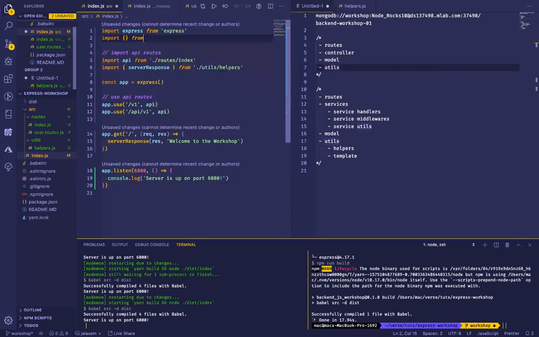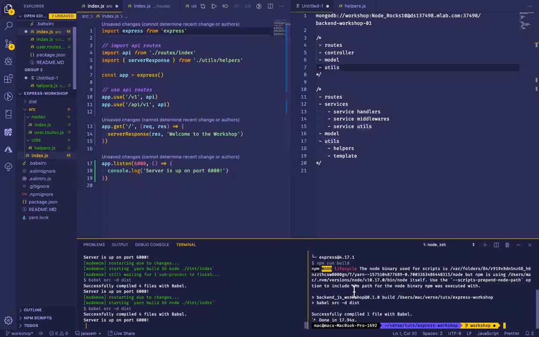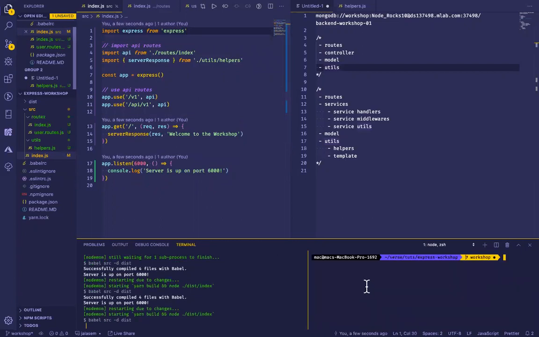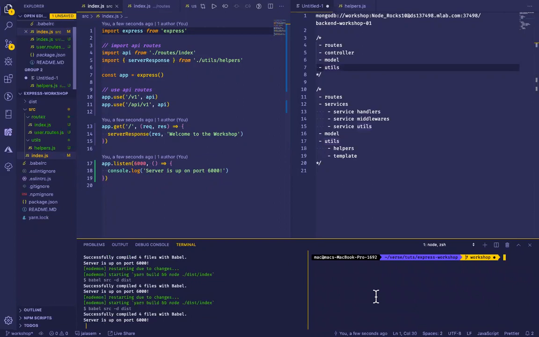So before I proceed, let me go ahead and install those dependencies so that we won't be having errors in our code. I will say yarn add BodyParser. I will also add Mongoose, which is meant for our database connection and schema. Then we have Morgan.